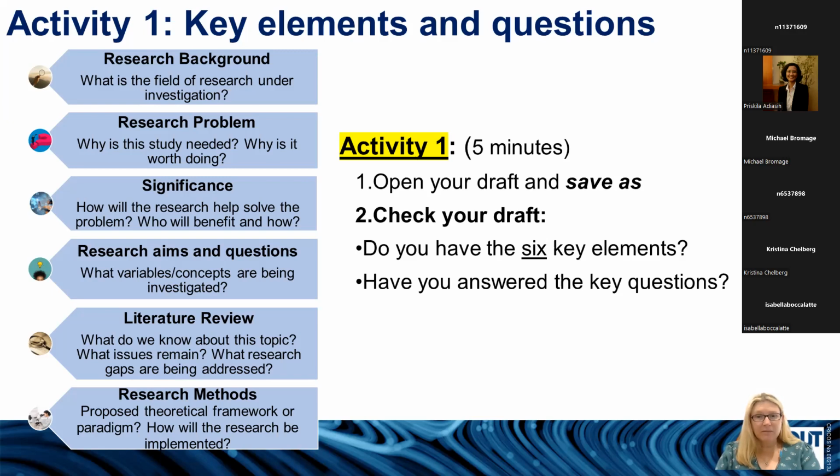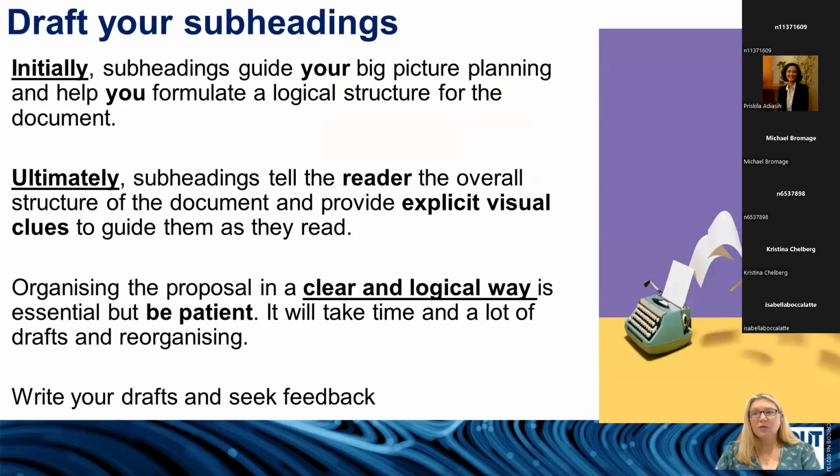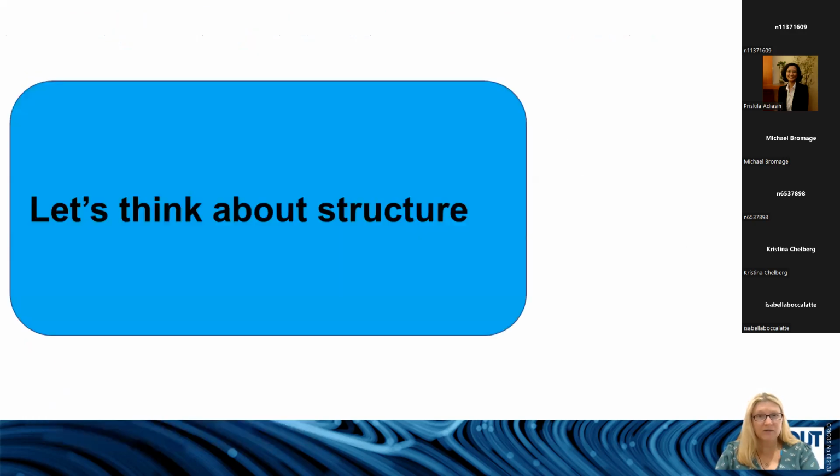All right, let's keep moving. So let's think about structure. A lot of where we're at with structure starts with your subheadings, doesn't it? Initially those subheadings are guiding your big picture planning. They're helping you to formulate what's the logical structure. If we just go back to this here, it might flow in this way, potentially, but potentially no. It makes sense to put the background first, of course, but everything else may well be slightly different, depending on what your supervisor wants, and depending on your faculty and their guidelines as well.